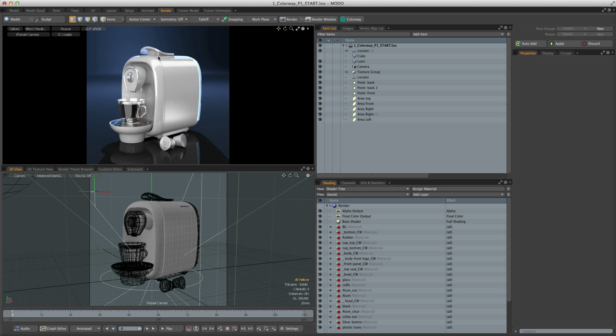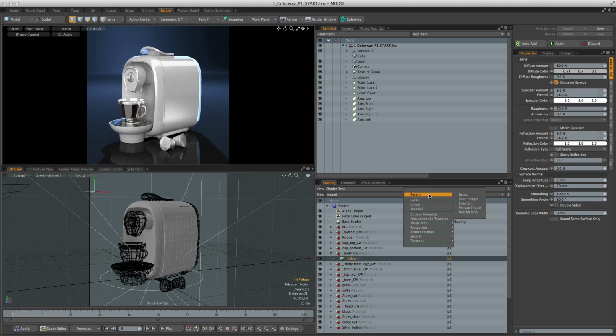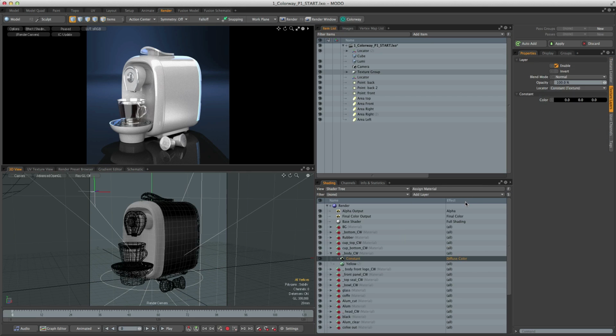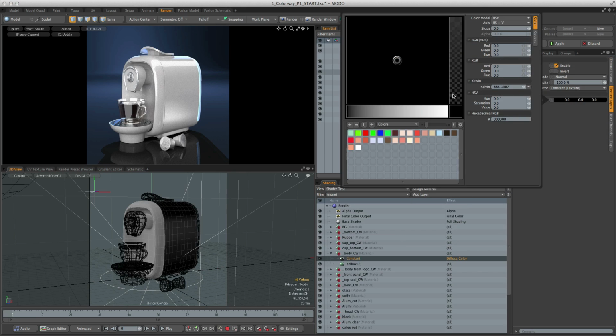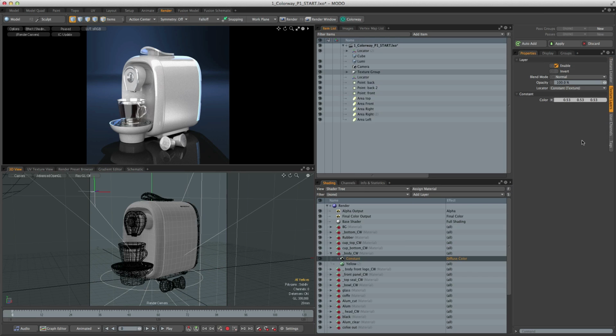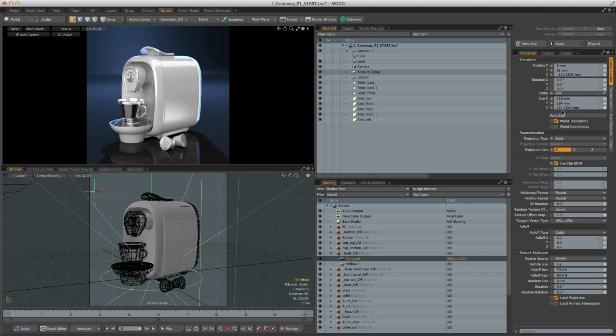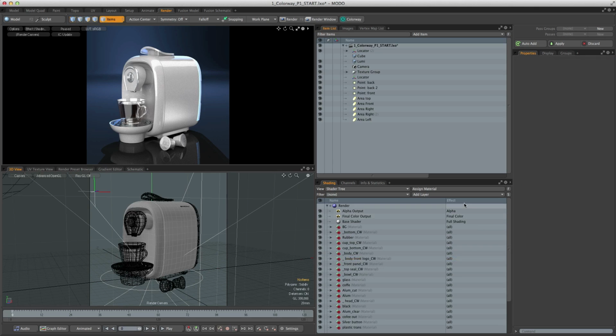Now, I know that I want to be able to apply textures to the side of this coffee maker. So if I find that material, which is body, what I need to do is go to Add Layer in the shader tree and load a constant layer. We can set that to mid-grey. And then if we select the texture locator, we need to set the projection type to UV map, and then select the UV map that we want to use. In this case, it's texture. So repeat that process for any other materials where you might want to utilize a UV map. And once you've done it, we can now tag the materials.